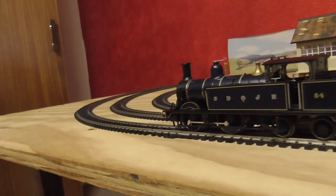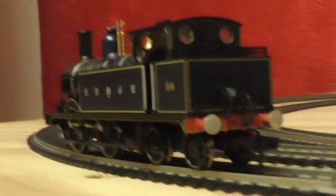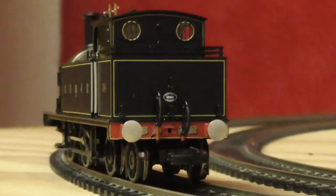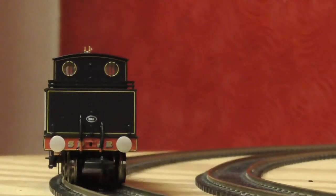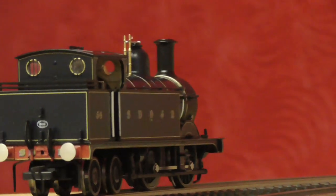Not bad, just before the 20. Does run quite slow on DC.